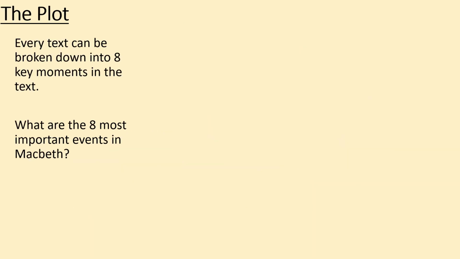So let's start off with the plot. Every text that we study can be broken down into 8 key moments in the text. So what do you think are the 8 most important events in Macbeth? Think about them as the beginning, the middle and the end. What do you think happens that is really important that we must know about? So pause here, write down the points that you think are correct, and then I will share with you the list that we are going to learn.